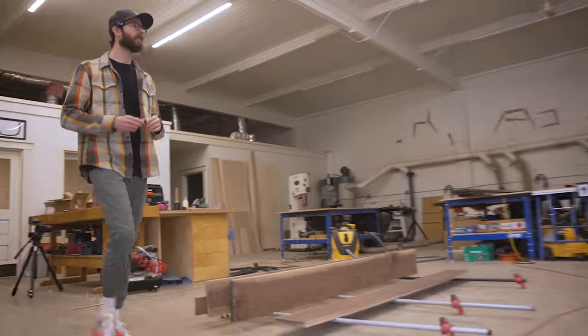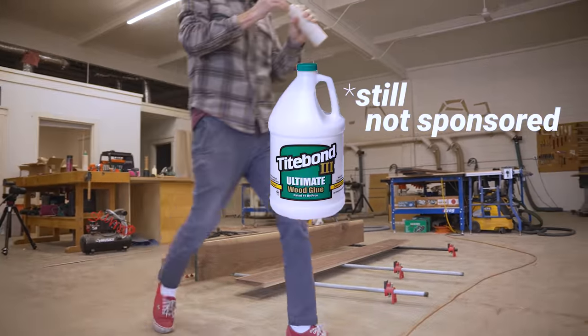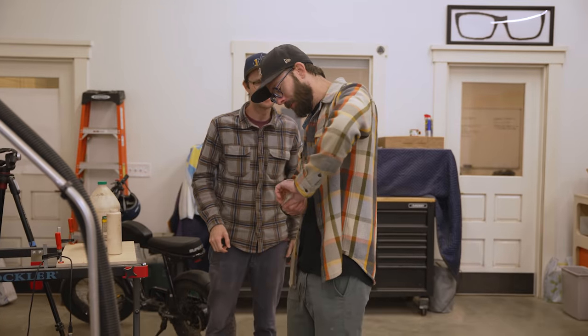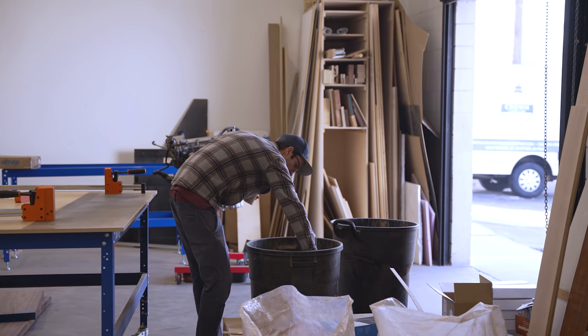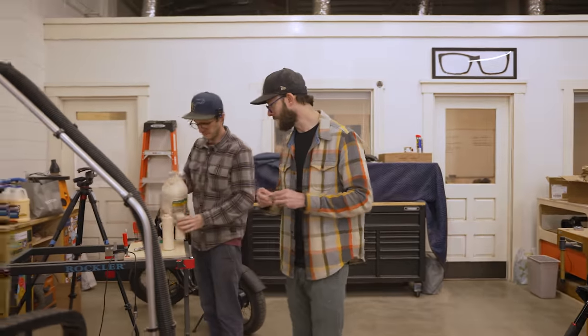It's that bad? Yeah. We haven't been using Titebond III lately, I guess. Oh, my God. Ah, there it goes. Does Titebond III have a longer or a shorter open time? I think longer, but yeah, the color is better with walnut.